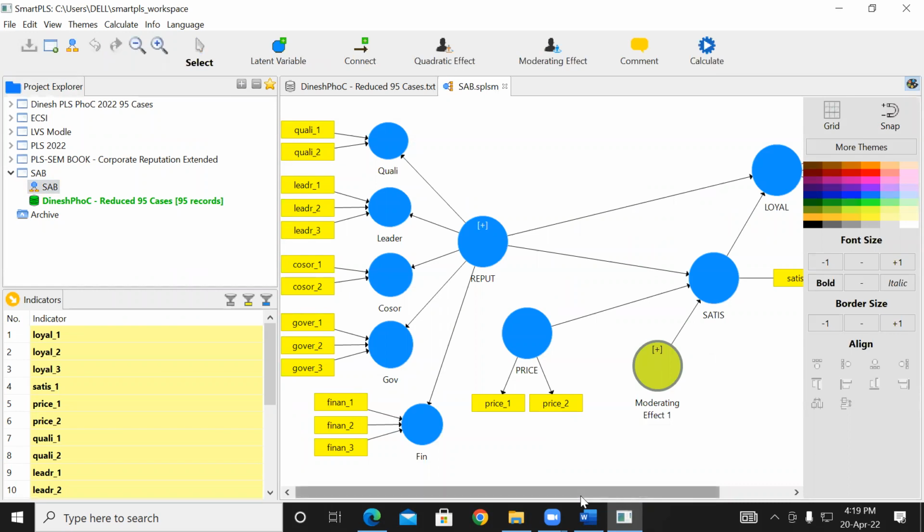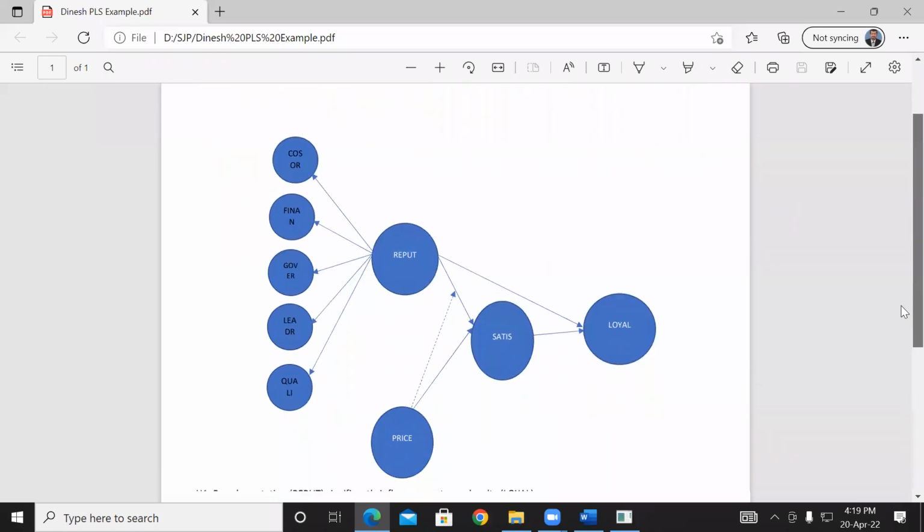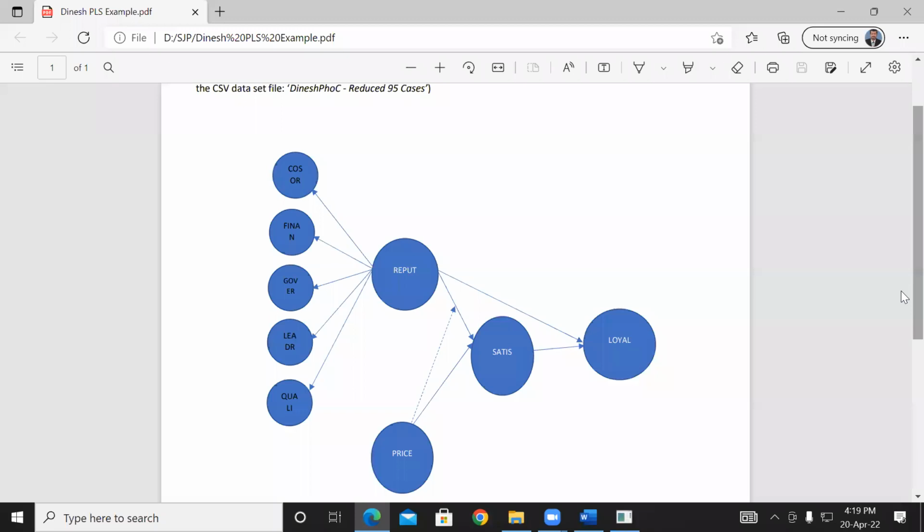Now, this is the particular model I have in my mind. We call it the conceptual model. It's a particular mind model you have. This is based on your literature review. Maybe in your research proposal, you have the research problem, objectives, literature. Based on literature, you derive the conceptual framework. You identify the concepts and the relationships. Using the arrows, you link them. That's the conceptual framework which you developed. Now, if you are doing a survey approach, you are there up to this point. The other part is to develop the operationalization and collect the data using the questionnaire with a representative sample. Then you need Smart PLS to run the model and test the hypothesis. That's the purpose of having this package.